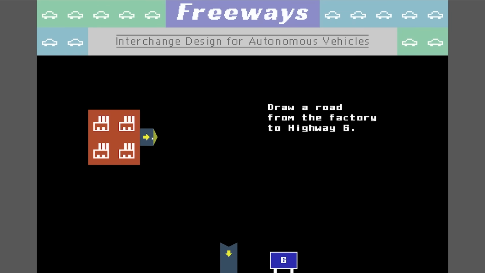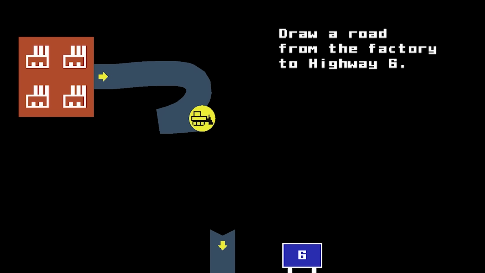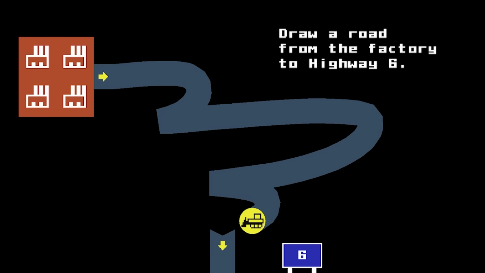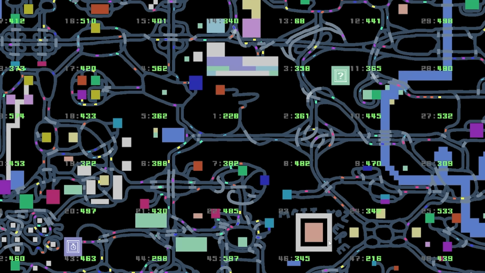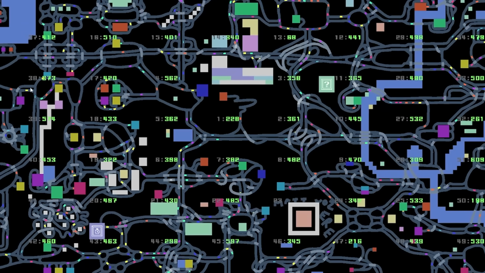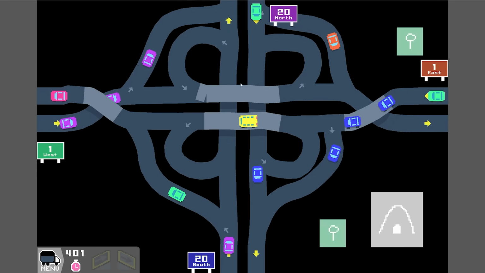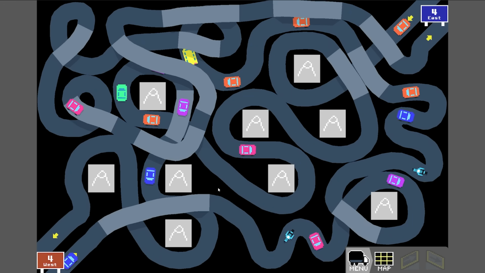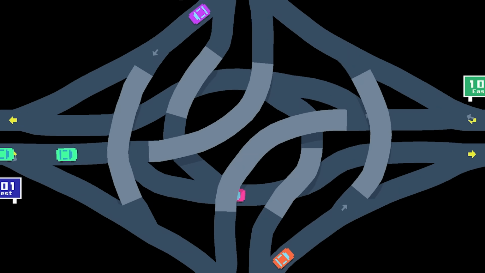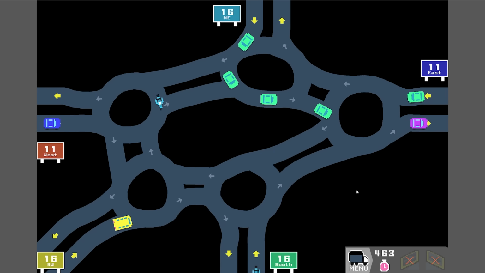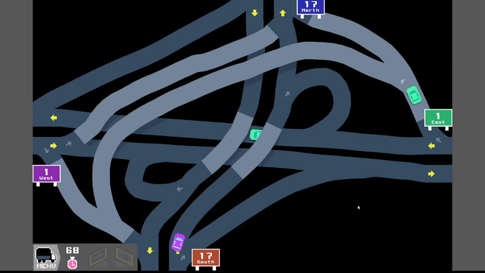Hello, fellow engineers, and what do you get if you give a highway engineer the ability to draw roads wherever he wants? You get this. An entire city filled with different highways and interchanges. We've got realistic interchanges, not so realistic interchanges, beautiful interchanges, as well as magic roundabouts, levels that nearly broke me, and very deformed owls. You might have to tilt it to the side and squint a bit, but that's definitely an owl. It makes an owl noise.